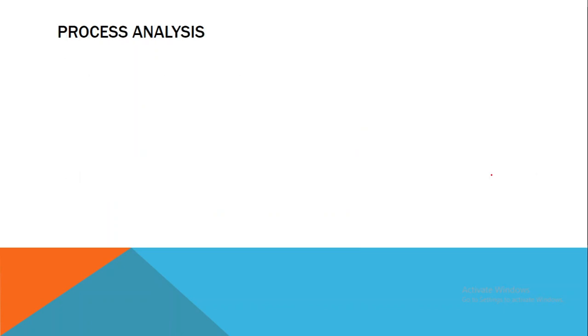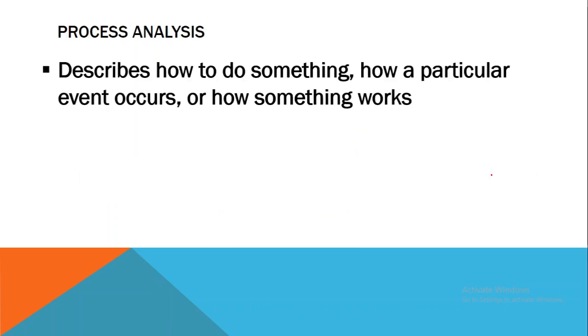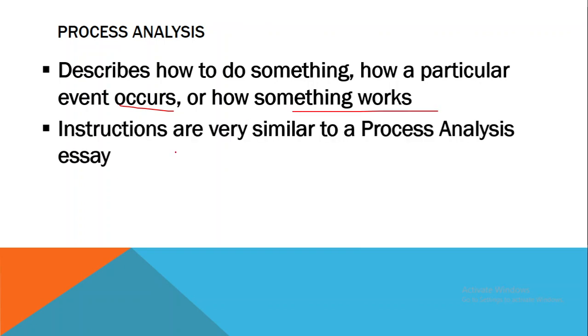The last mode of writing is process analysis, and it describes how to do something, how a particular event occurs, or how something works. And the instructions are very similar to a process analysis essay, and it is a kind of how-to, like if you are talking about a recipe or you are telling an address to someone, so that would be generally the process analysis.